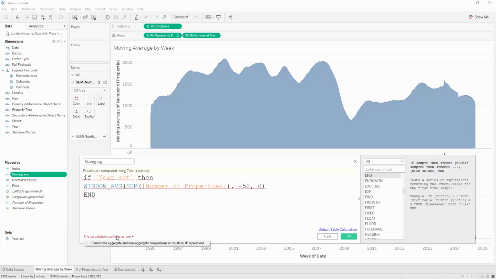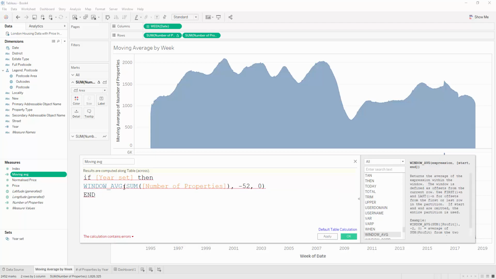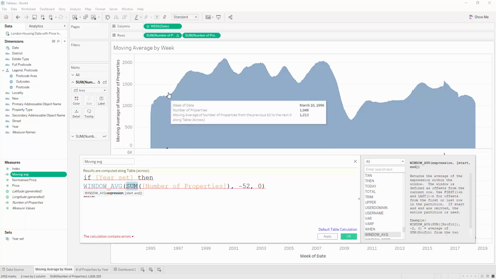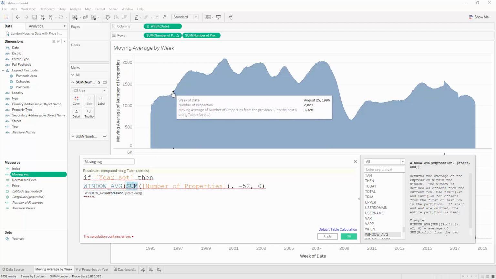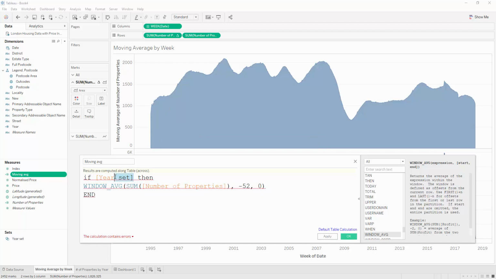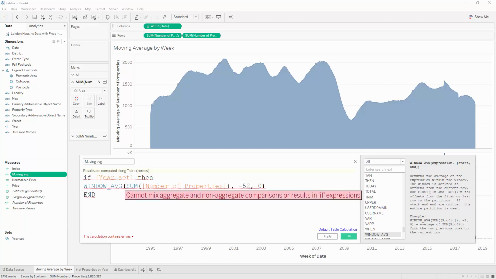And this is giving us an error because the window average is applying on top of aggregated data in the visualization. The window average is applying on the summary level marks in your view, whereas this is a row level operation that's operating across 1.8 million records, whereas this here is operating across 2,452 marks.